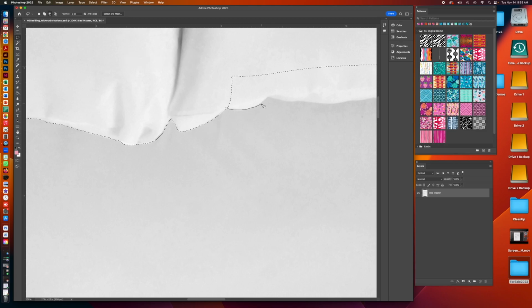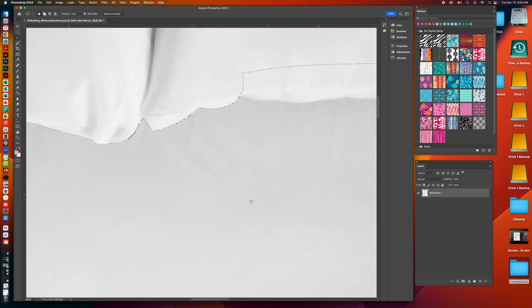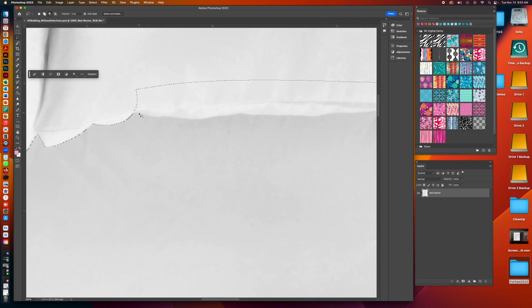I'm alternating back and forth between the option and the shift key to either remove or add to the selection.